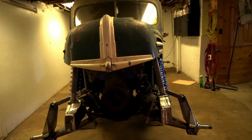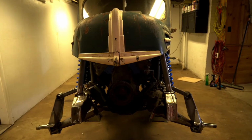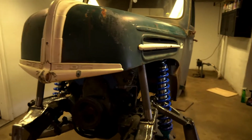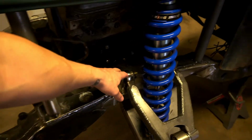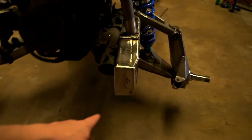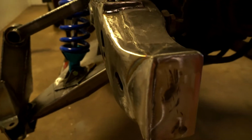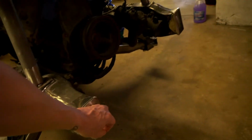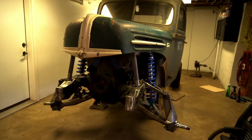I did that because halfway through building the other one, I realized that the engine was just not going to fit up through there. So let me get the hood off and I'll show you what we have going on. I also made these stiffening plates that kind of go here just to help clean it up. Those are just tacked in. These end caps I've got on there give it a nice solid place for the bumper to get mounted. So the bumper is going to be some tubes that come out like this and then a big sweeping round tube like that. So let's get that hood off and I'll show you what I'm talking about.